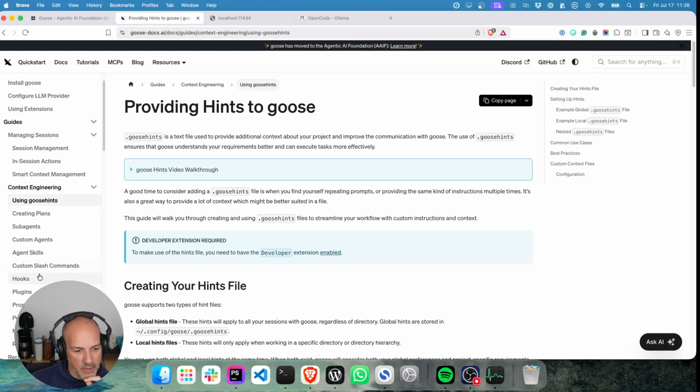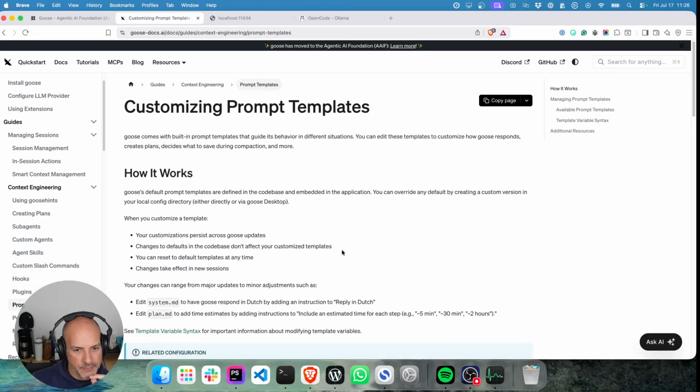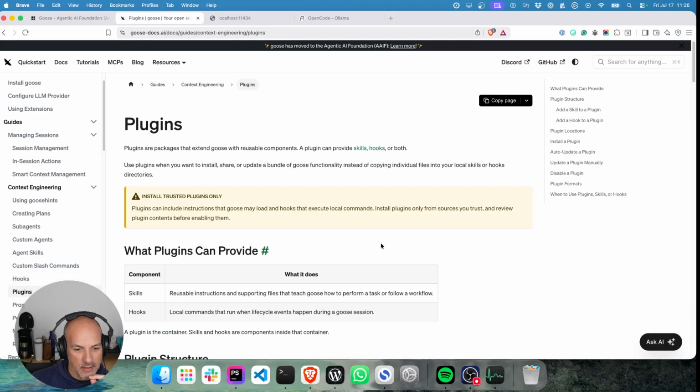It's starting to make me realize that there's a lot of work done on the paid products like Claude Code and Codex and those kind of things that these open source tools don't have.